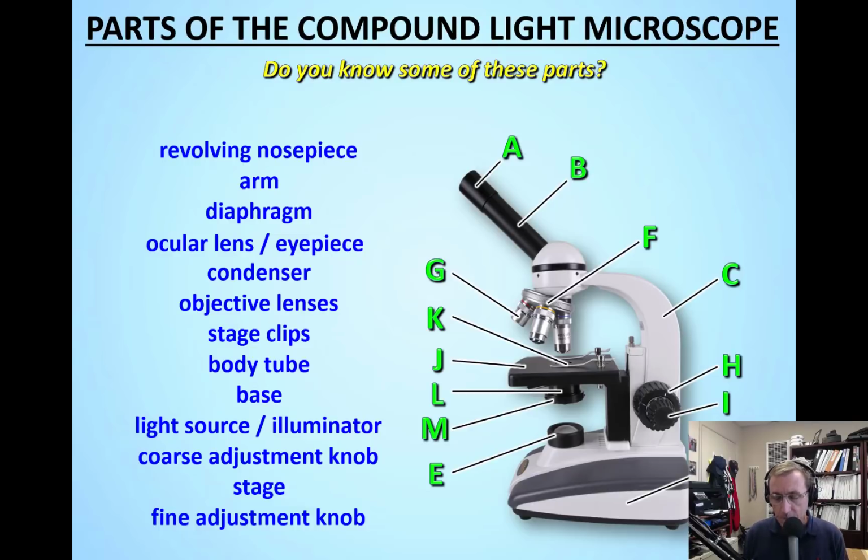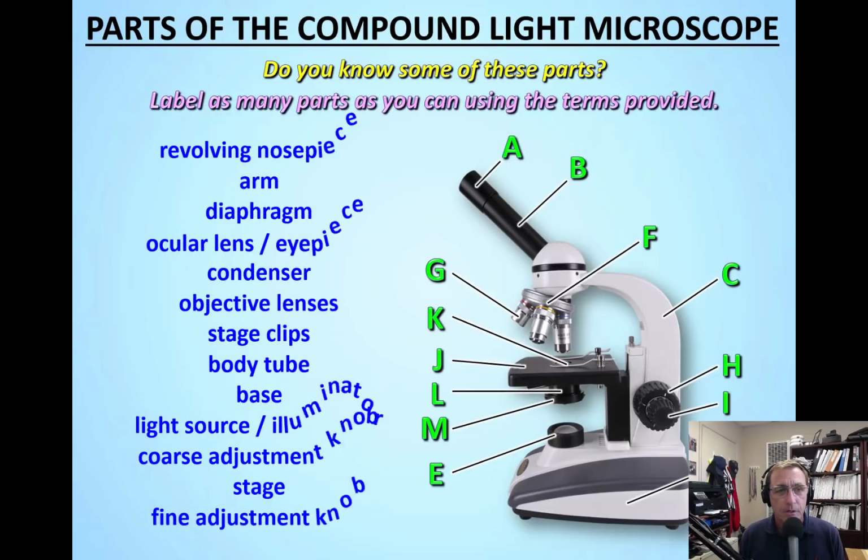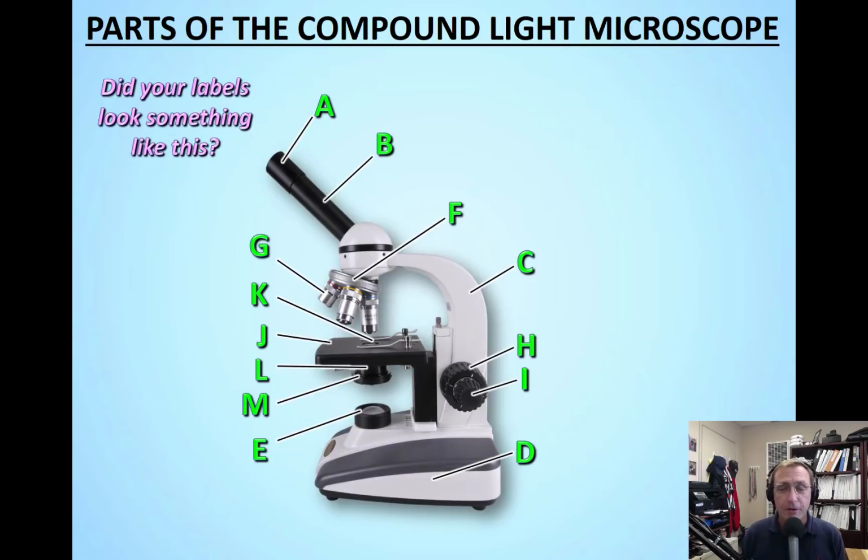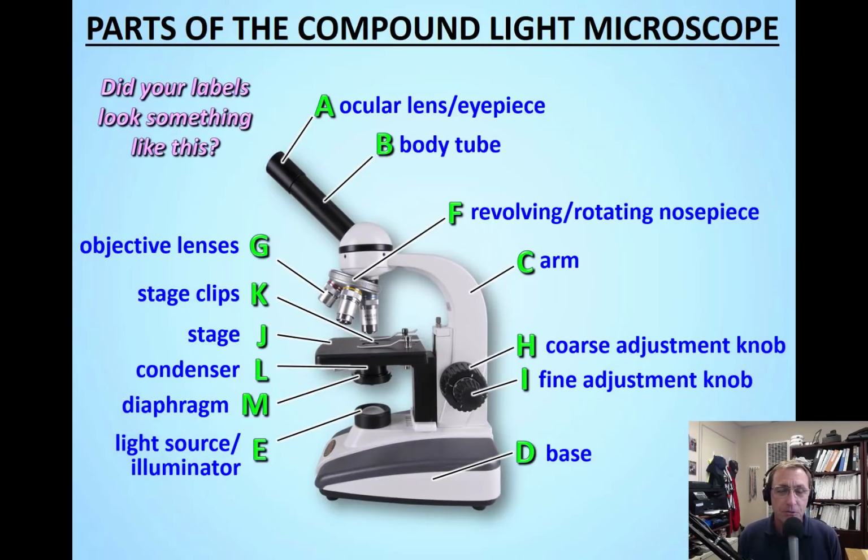Okay. Hopefully you're back now. And, okay, so you labeled them. We already did that. And here, I know you're really excited to find out, are the actual terms for these different parts of the microscope. Let me see if I can get my little pen working again here. Okay, so let's start with A, obviously.